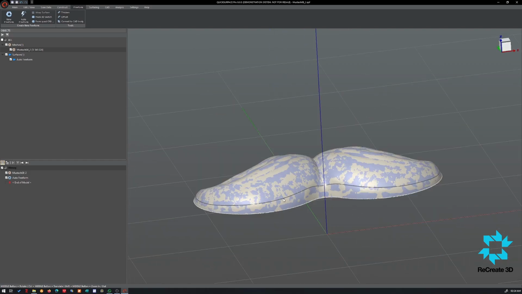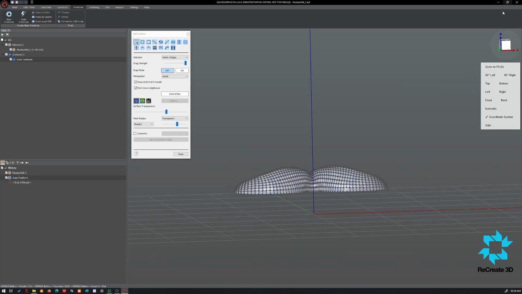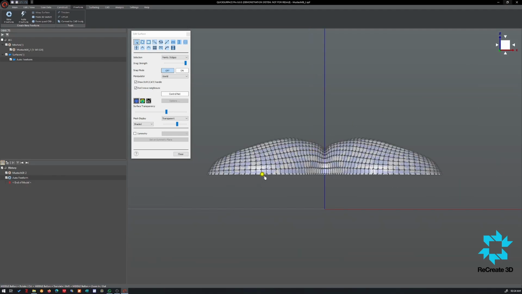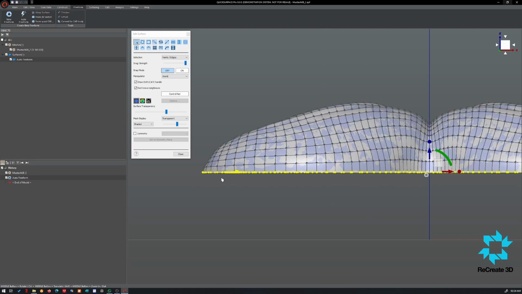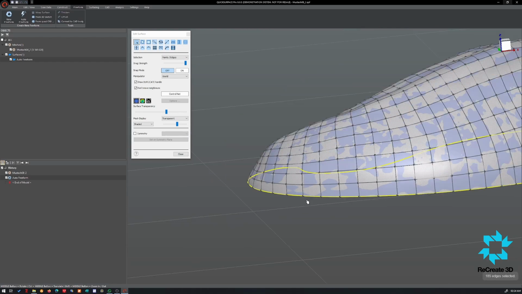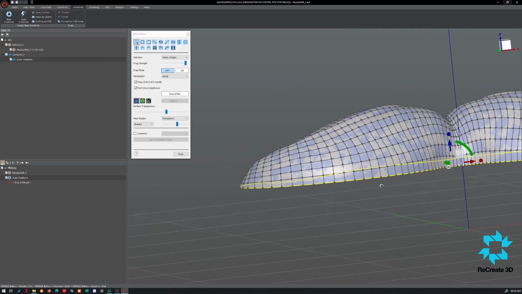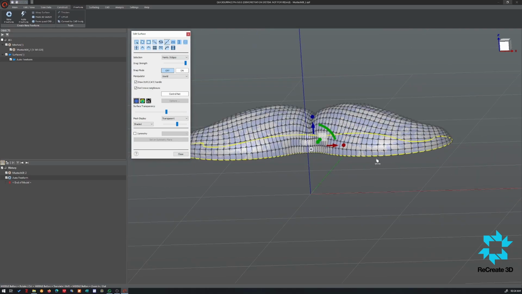So in order to do that, I'm gonna modify the freeform surface manually. Select the lower boundary, and then we're gonna make an extrapolation to the boundary.